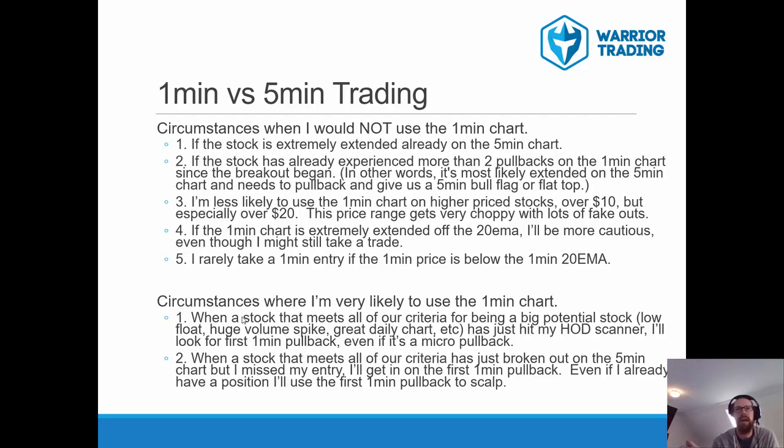So if a stock hits my high day scanner, meets all of my criteria, and the 5-minute chart is not a bull flag, it's not set up, it's just kind of starting to squeeze up, I would basically consider that the first breakout. This is experiencing the first 5-minute breakout. So when I look at the 1-minute chart right now, would I be able to buy the first 1-minute pullback? Now, it's possible I already missed the first 1-minute pullback. It already has moved up, pulled back, moved up a second time, and we're on the second pullback.